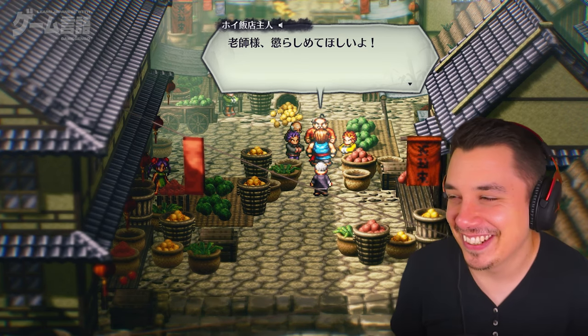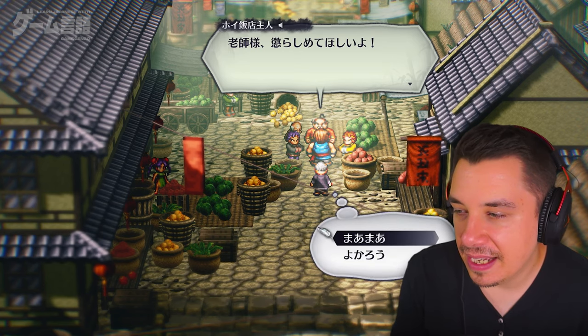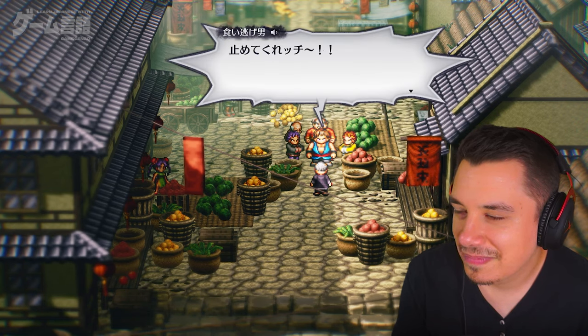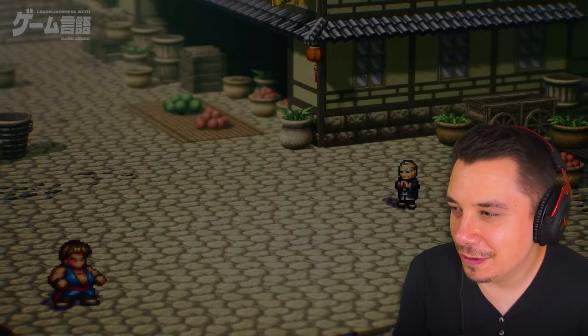That's such a weird pitch accent. So he wants me to tell him off. Mama, yokaro. All right, I'll tell him off. Yokaro. Yamete kureji. Please, don't do it. Stop. All right, I'm going to fight the guy that ran away and stole food.